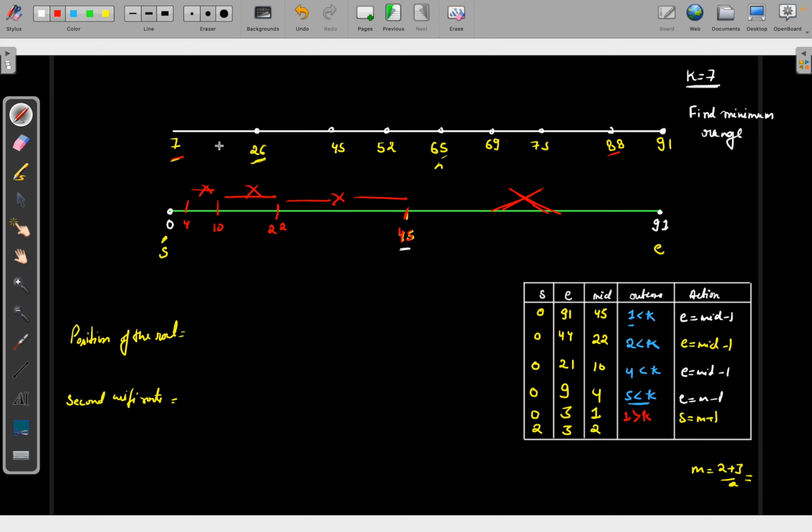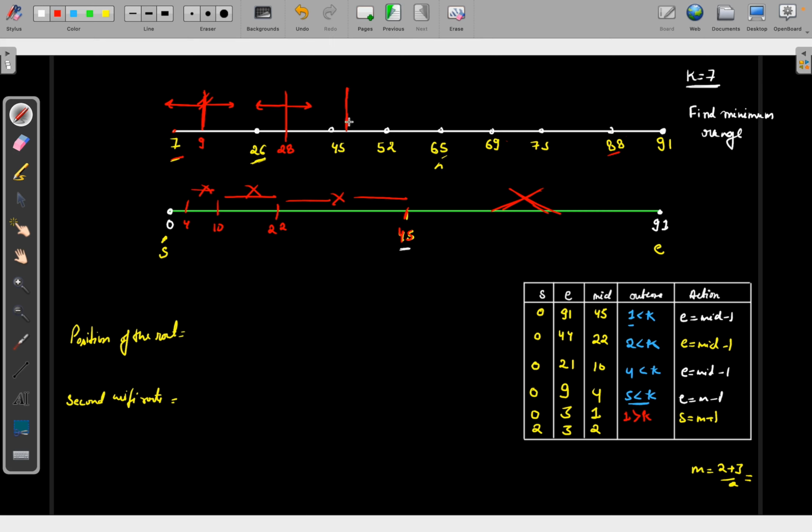So now the range is 2, right? How many houses? So my Wi-Fi router will be at 7 plus 2, that means at position 9. If I'm installing a Wi-Fi router here, this house will get range, and the range will extend to 11. So a new one for this one. If I install the new one for this one, it will be 26 plus 2, that will be at 28. So if I'm installing it here, this house will get the Wi-Fi supply, and the supply will reach till 30. So a new one for this one.